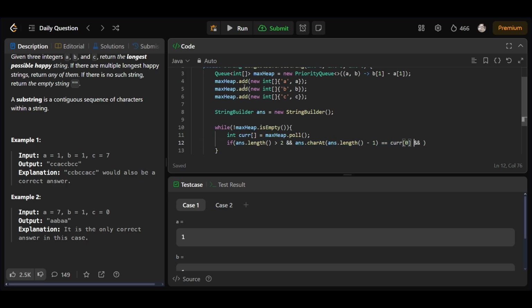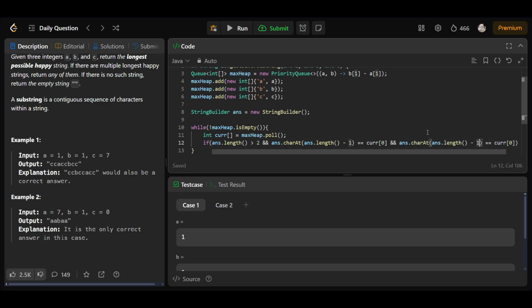So basically we can't append this particular character because it will be forming a substring of triple a, triple b or triple c. So length minus 2.